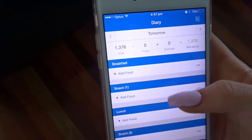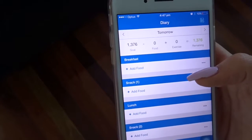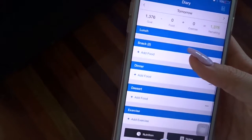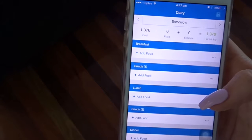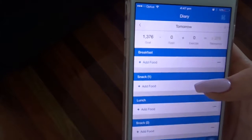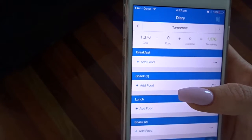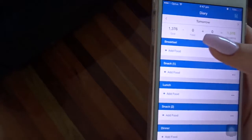I highly recommend entering all your foods the night before so that you know everything you're eating for the next day, and it's all stuff you already have prepared. You can set up your meals for the whole day and have that same plan every day of the week, then change it the next week if you like. Just make sure the food you want to have the next day is already prepared if possible — that is my best tip.